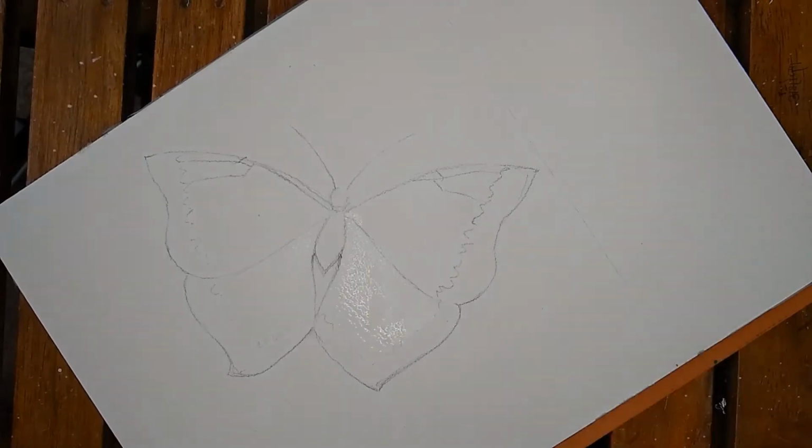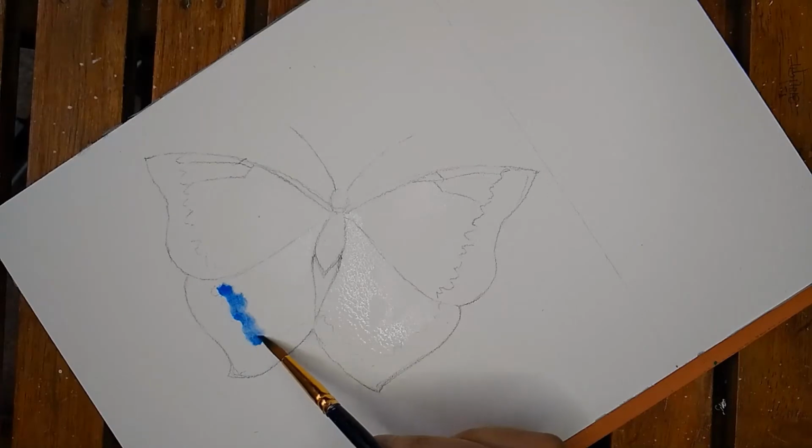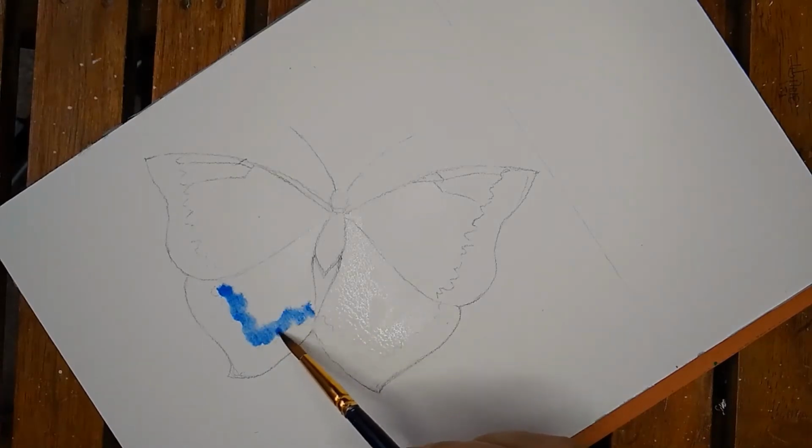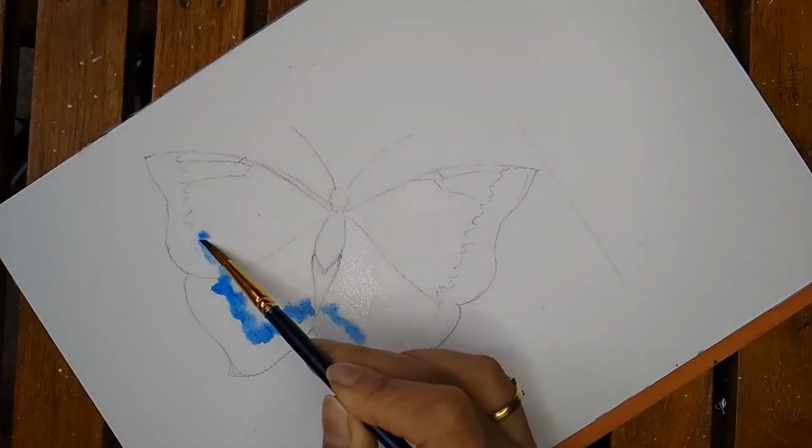First, I started by brushing water onto my paper and then I dipped the same brush in blue paint and now I am spreading it over the water wash. The paint is diffusing like magic.